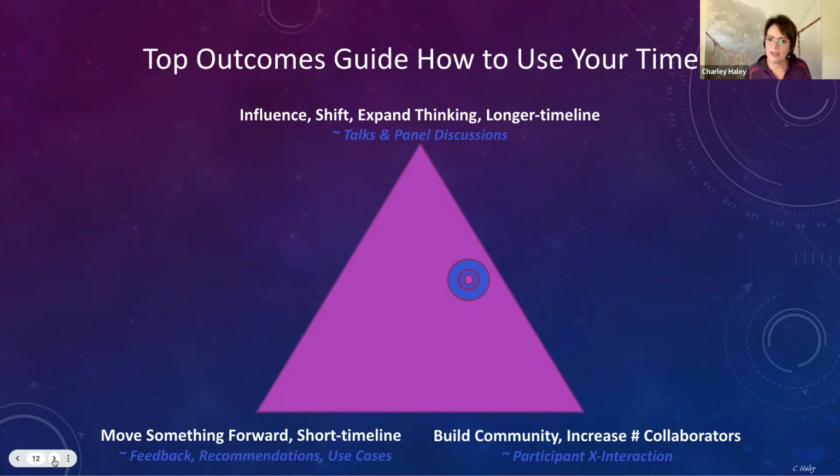So it's not just one thing or the other; there's a mixture. So I might take this little bullseye, and it's not going to be just here, because I want to integrate some of this community building aspect too. It's weighted.